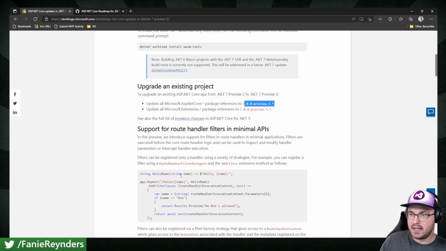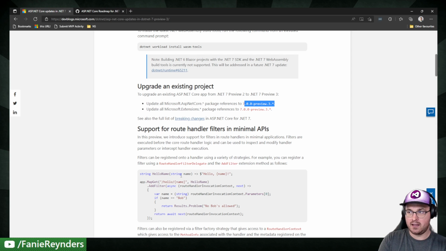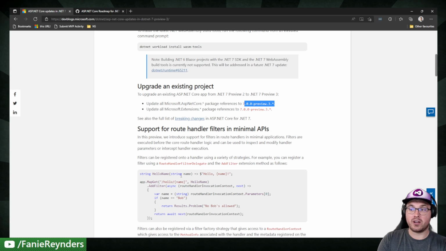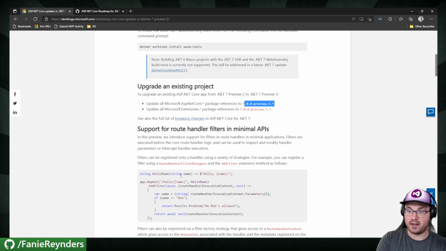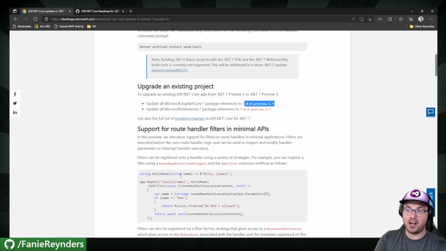So what does this mean? In this preview, we introduce support for filters in route handlers in minimal applications. Filters are executed before the core route handler logic and can be used to inspect the body, modify handler parameters, or intercept handler executions. Filters can be registered into a handler using a variety of strategies.